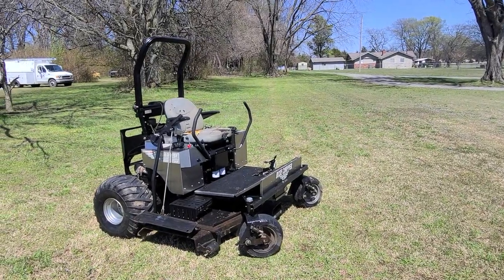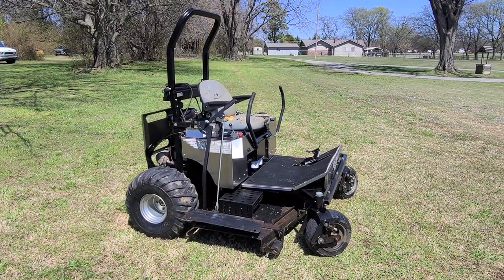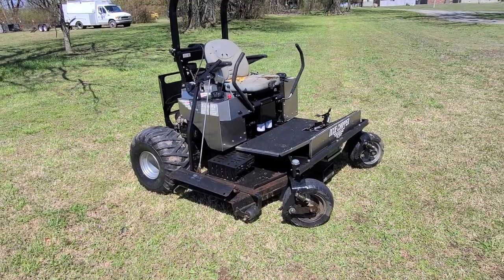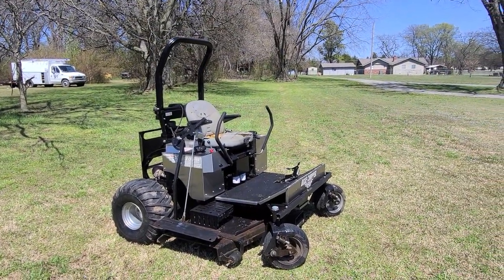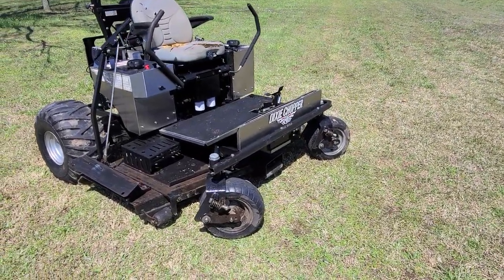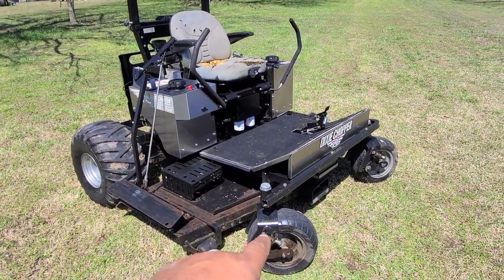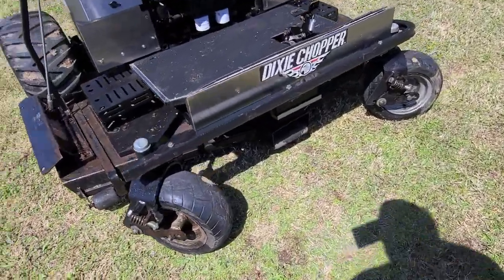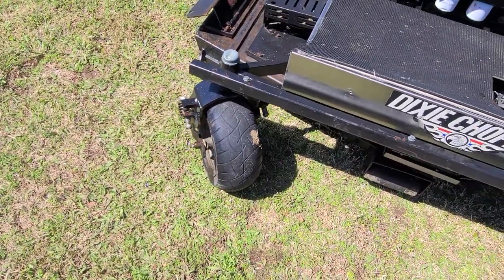All right, I've got this super nice heavy duty Dixie Chopper Classic. This is a 3372, which means it's got a 33 horsepower industrial grade Generac motor, 72 inch heavy duty fabricated deck. This thing makes commercial mowers look like homeowner mowers. You've got this suspension built into your front casters, and these front casters are huge. Everything on this thing's built like tractor strength.